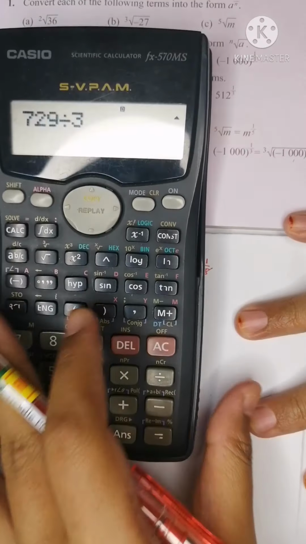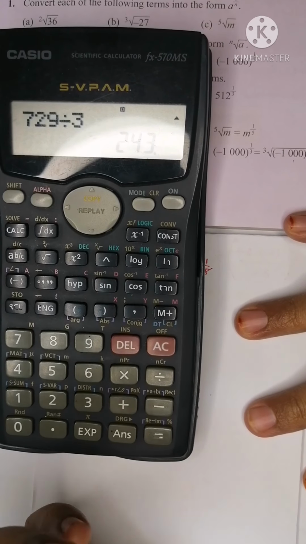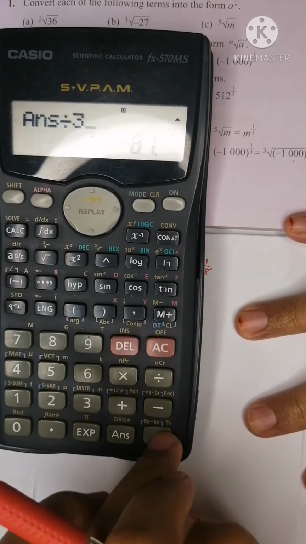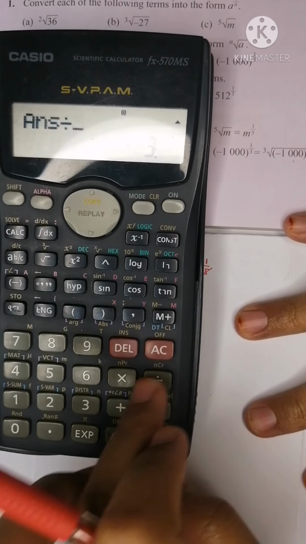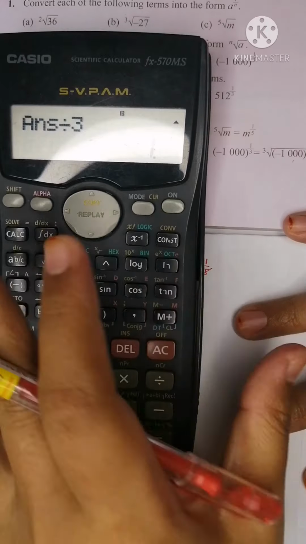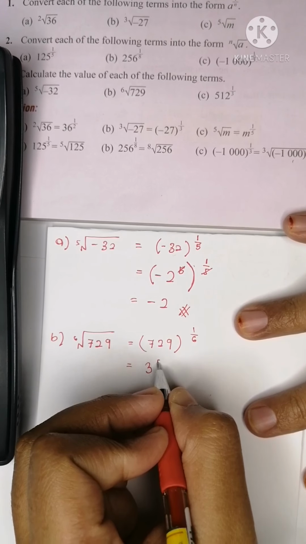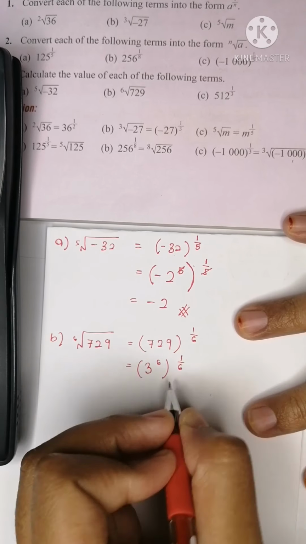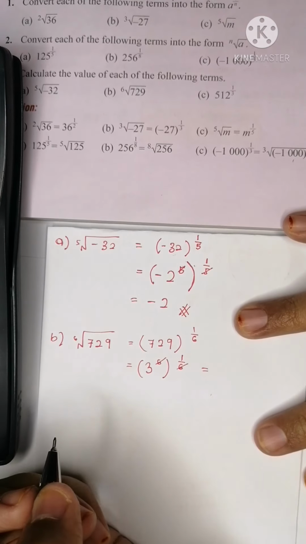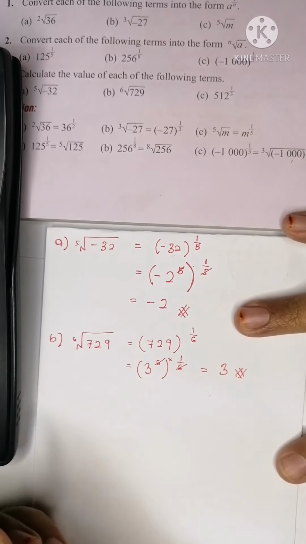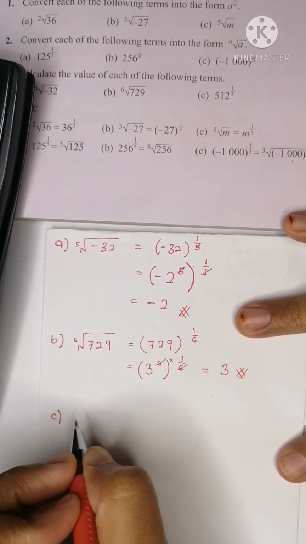Now we do the repeated division method. This is the first division. First one, 1, 2, 3, 4, 5, 6. Okay, 1, done already, and then we stop. So there are 6 divisions. So we know that 729 can be changed to base 3 to the power of 6, and then 1 over 6. From here, we can just cancel, because 6 times 1 over 6, we can cancel like this. So the answer will be 3 only. Very easy.